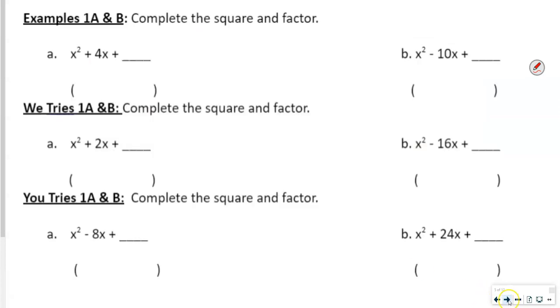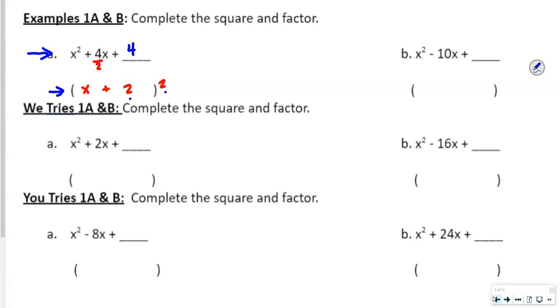So we're going to build this one step at a time. It says complete the square. So what we're going to do again is take this coefficient right here, divide it by 2, and put our x plus whatever that is. So 4 divided by 2 is 2, so this is going to be x plus 2, and then we're squaring that, and we're going to take 2 squared and put it back up here in that box, 4. Once again, x plus 2 squared is x squared plus 4x plus 4. If we were to do x plus 2 times x plus 2, it would equal this equation up here.